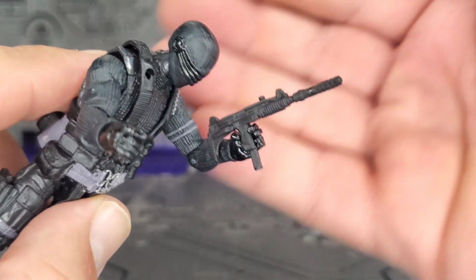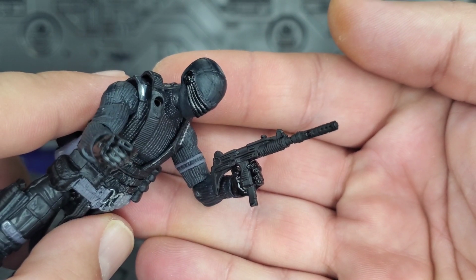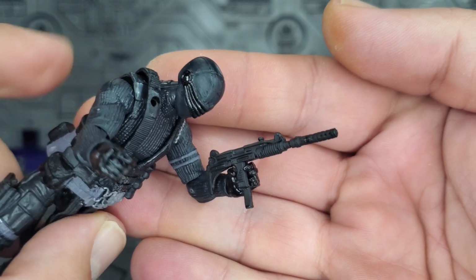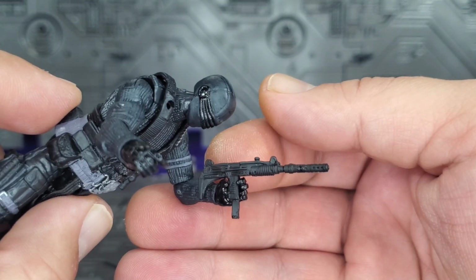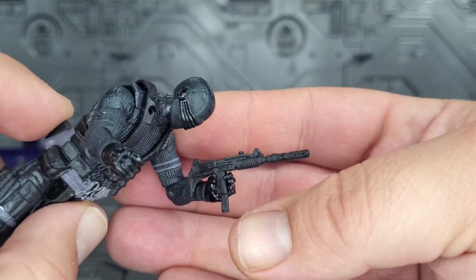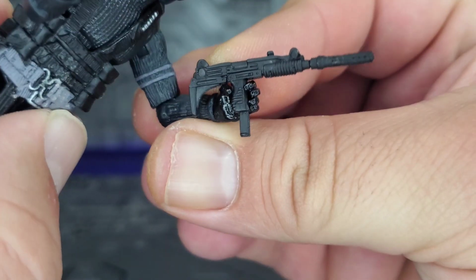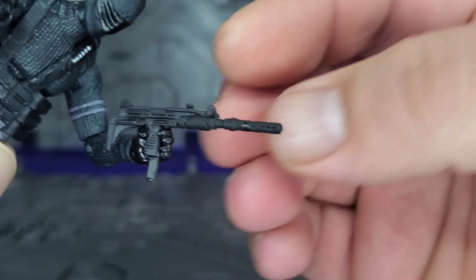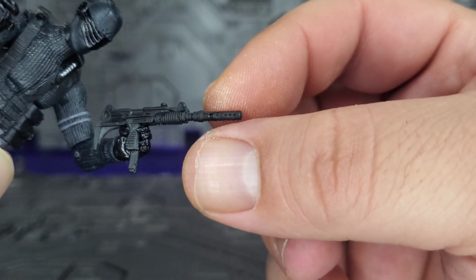And the last accessory is the Uzi, which you can't have Snake Eyes without an Uzi. I think they made a mistake with the classified line and giving him the updated, futuristic looking gun. This has always been a wonderful piece. It's always been included with all the G.I. Joe Snake Eyes up to date, I believe. Why they changed it for classified, I have no idea. But just looking closely, it's got some amazing detail. They really did a good job on this. Looks great. Even the silencer has the portholes drilled into it, so it looks really good.